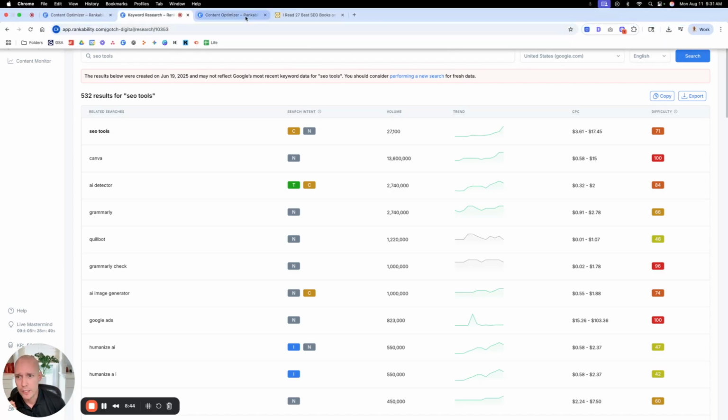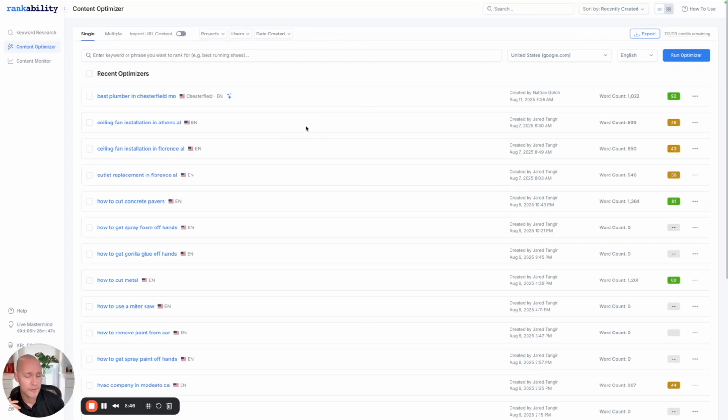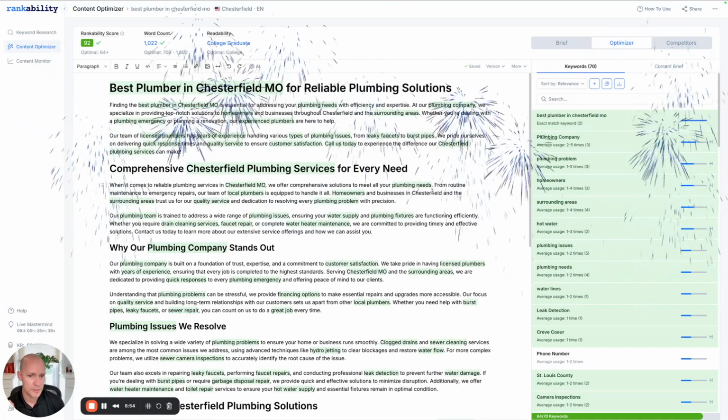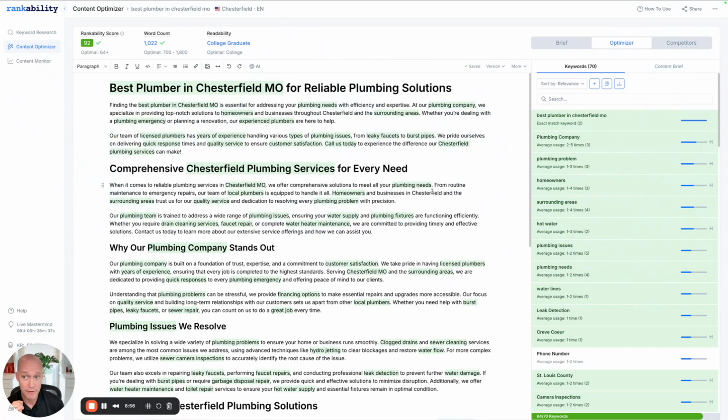Let's go ahead and see if the AI draft here is done. Okay, the AI draft is officially completed, so we'll go ahead and open this up. You'll see right out of the gate, it's perfectly optimized. This is actually even more optimized than it typically is. Usually it's around the optimal, which is around 64 in this case, but this one's really, really good.